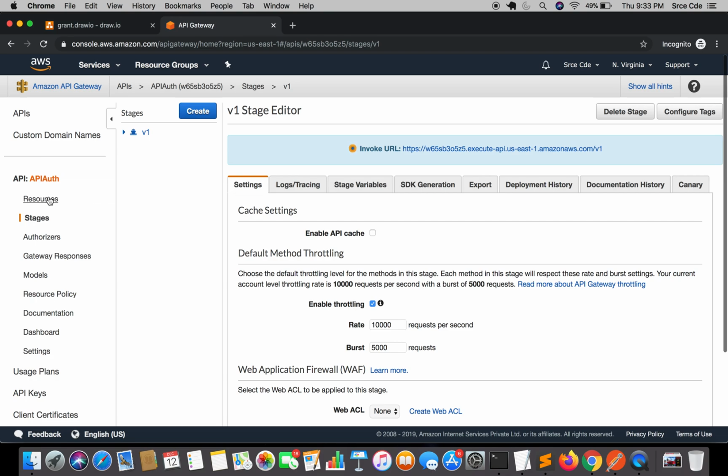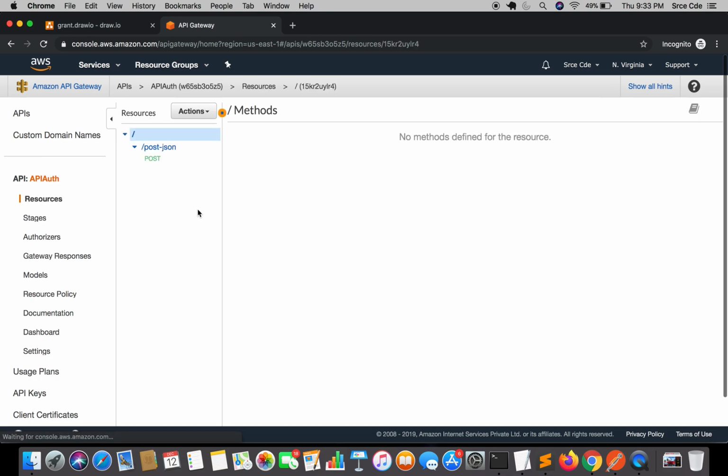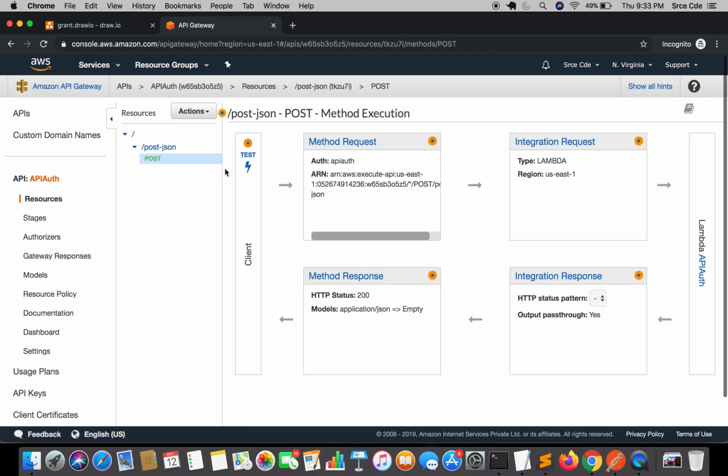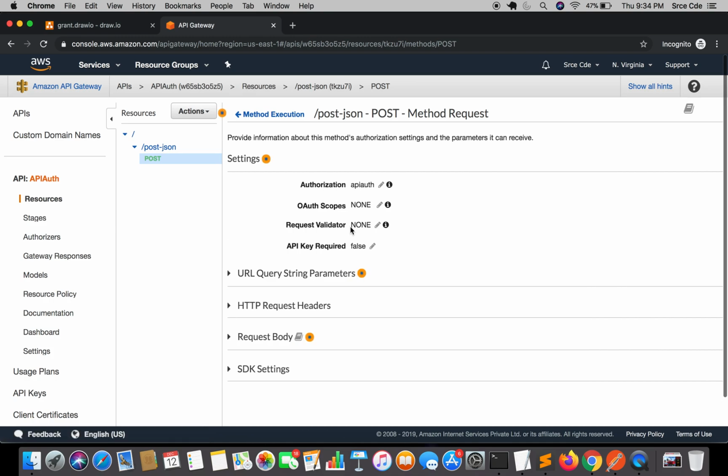Now the API endpoint has been deployed successfully, and we have also configured the authorizer within this post method. Before I wrap up this tutorial, remember that we also need to configure these OAuth scopes, but that is something I will show you in the next tutorial. In the next tutorial, I will cover how to access this API endpoint using tokens, and we are also going to look at the scopes and how we can access it.